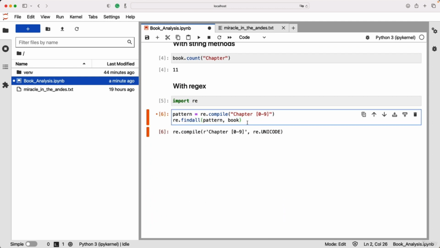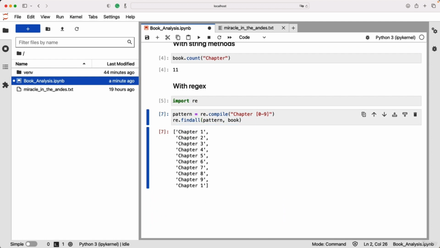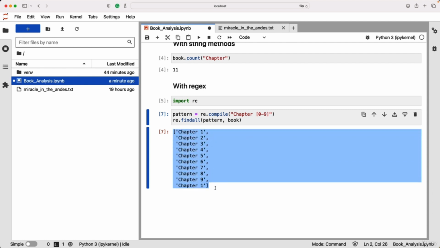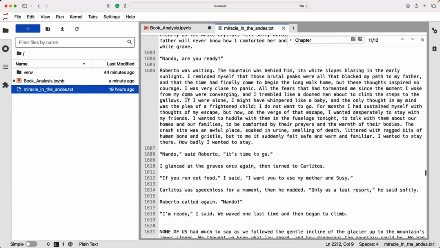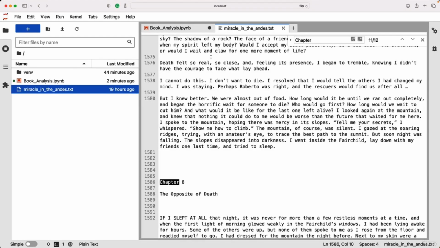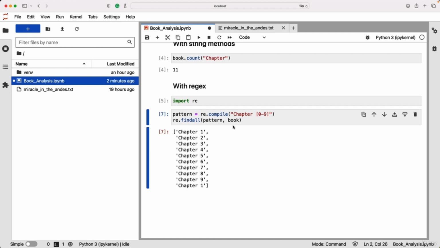If I execute this with Control Enter, we're going to get a list of all the chapters that were found in the book. So these are the chapter labels with their numbers, right? Like chapter 1, chapter 8, and so on.